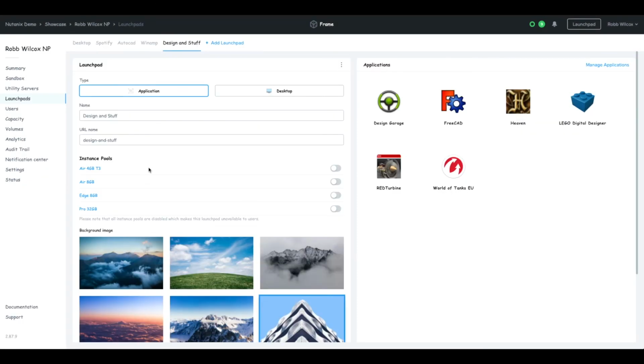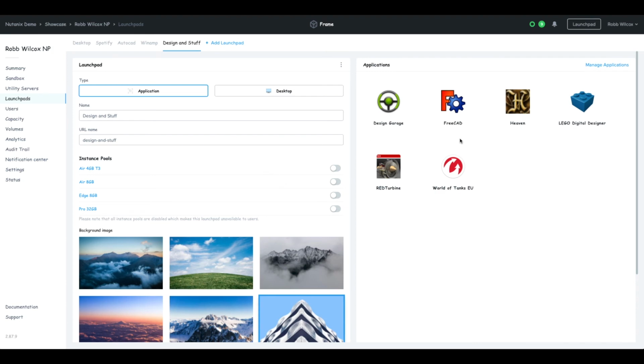Let's go look at something like design and stuff. Yes, we'll go and leave. So here, this is an application. Now, application, this is not a multi-user vApp or published application style delivery. It is still using a VDI style backend, meaning once I click an application from the Launchpad, I'm going to spin up a desktop. However, if I'm that same user and I'm using any of these other applications that are in that Launchpad, I'm going to use the same desktop. I'm not booting one up for every application that I touch. That would be pretty silly.